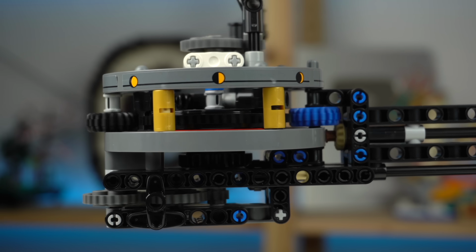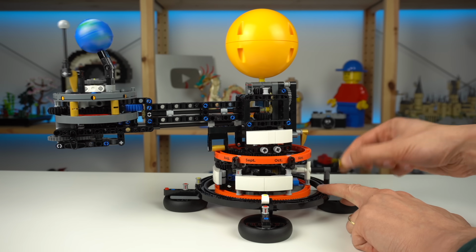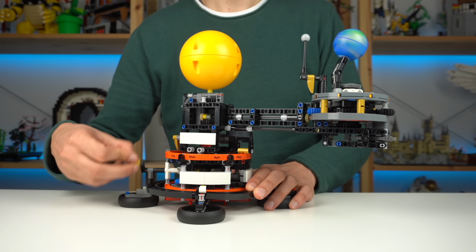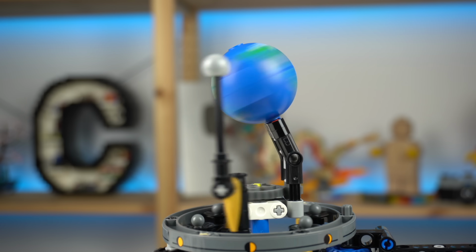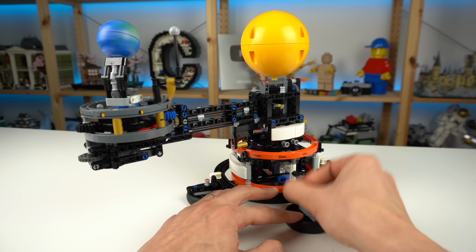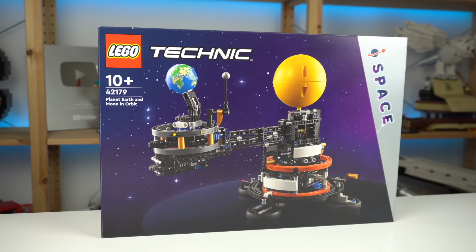The amount of different things that happened in this LEGO set at the turn of a simple crank is wild, to say the least, and I would encourage you all to watch that particular review after this video for an in-depth look. Not only that, it does everything with a near-perfect astronomical precision, where the rotation of the Sun, Earth and Moon in relation to one another are very accurate when compared to how things happen in real life, which really impressed the space nerd in me.